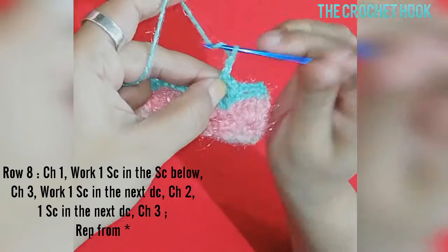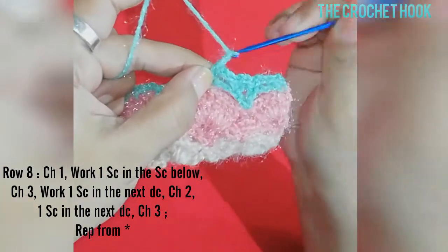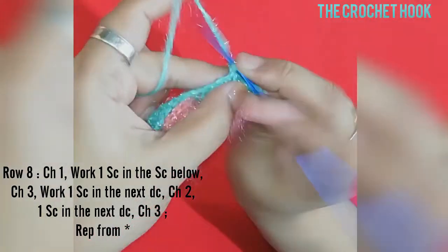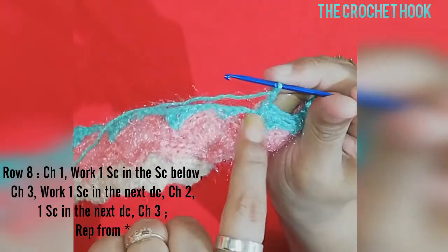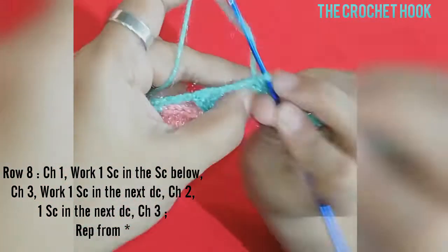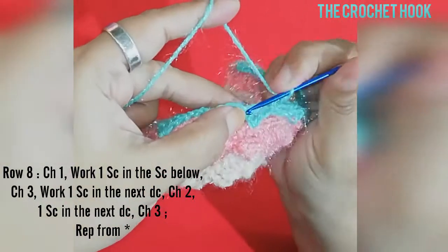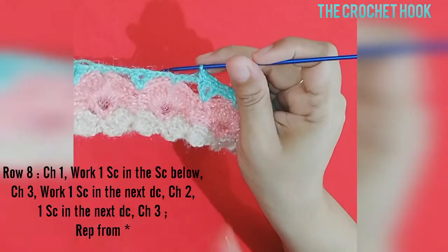chain 3 again. Next, we have this SC at the top of the shell, work 1 SC at the top of this SC, chain 3, work 1 SC in this DC, chain 2, and work 1 SC in the next DC, chain 3, work 1 SC at the top of this shell where we have made this SC. So just work 1 SC at the top of this SC, chain 3, work 1 SC in this DC below, chain 2, and work 1 SC at the top of this next DC of the V stitch, and move all the way like this. I'll see you at the end here.